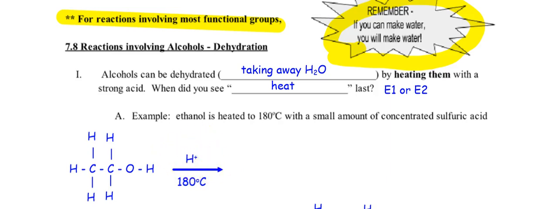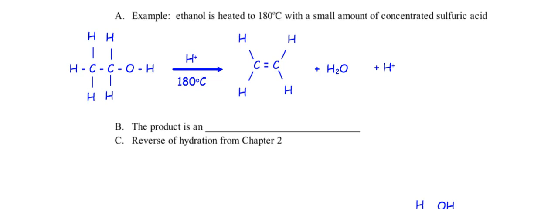So what do you think is going to happen? Well, I'm going to dehydrate it. It's going to E1. What must be a product if I have an elimination? It's an alkene. I'm going to take away the water, and guess what else I'm going to take away? An H plus. This H plus is part of the catalyst. This H plus kind of belongs there. A catalyst is what is used up in a reaction and it's formed again so it can be reused. Okay, let's continue. So my product, like I said before, is what? An alkene and water.